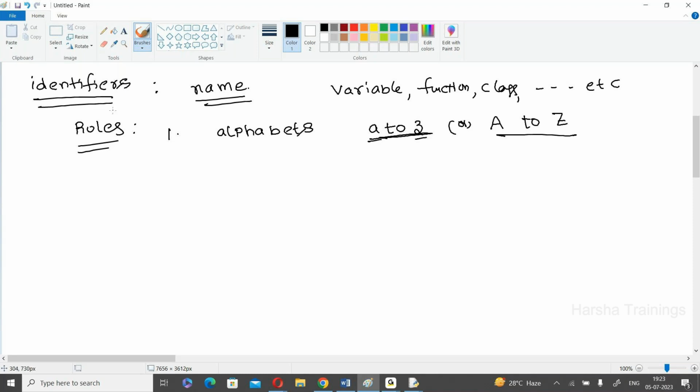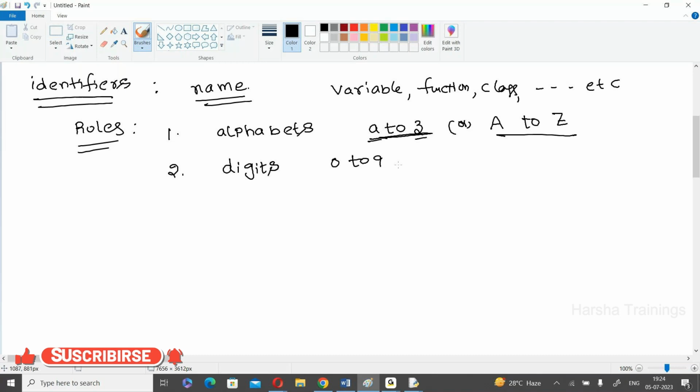Now, a name consists of alphabets. A name consists of digits, digits in the sense 0 to 9. Remember, not only a single letter A, not only a single letter 0 or 1. A name may consist of any combination. Suppose my name is Nagaraju. It consists of the letter A 2 times, the letter N 3 times, like this.